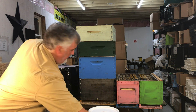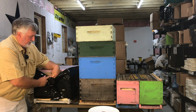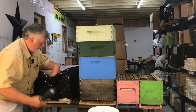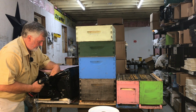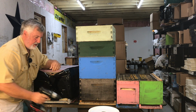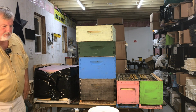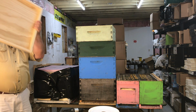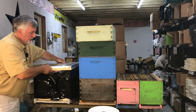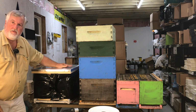Now what I will typically do is I'll take another screw and put it in this feeding rim here, just to stop it covering that hole. So now it's insulated, and I find a cover which I've buried under here, so I'll just take one off here, and I'll just put a cover over there. And now this hive is ready for winter.